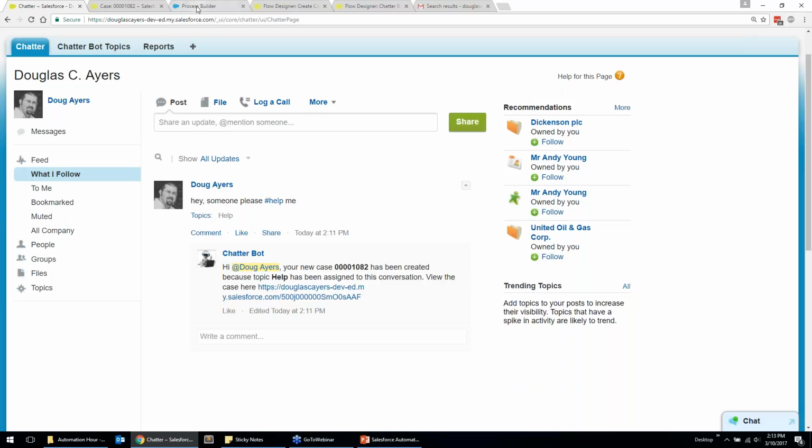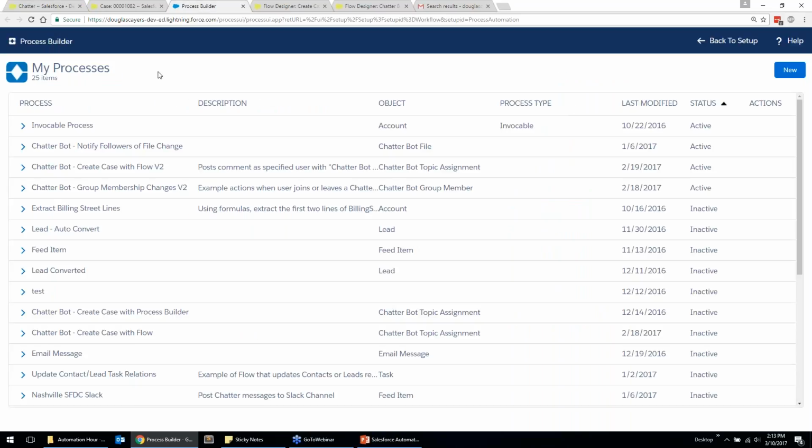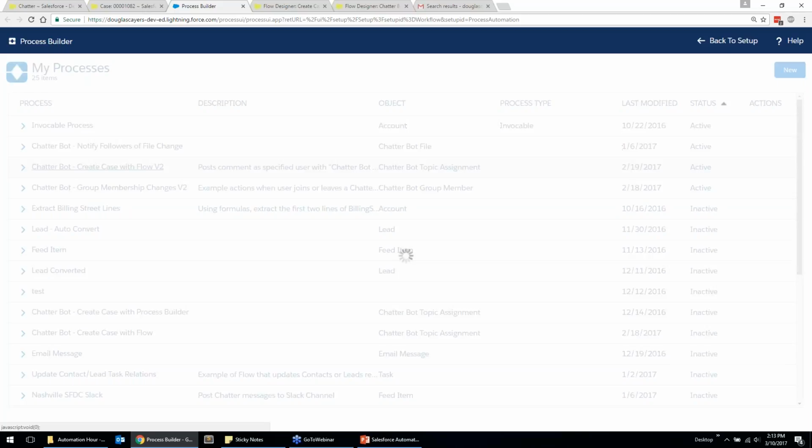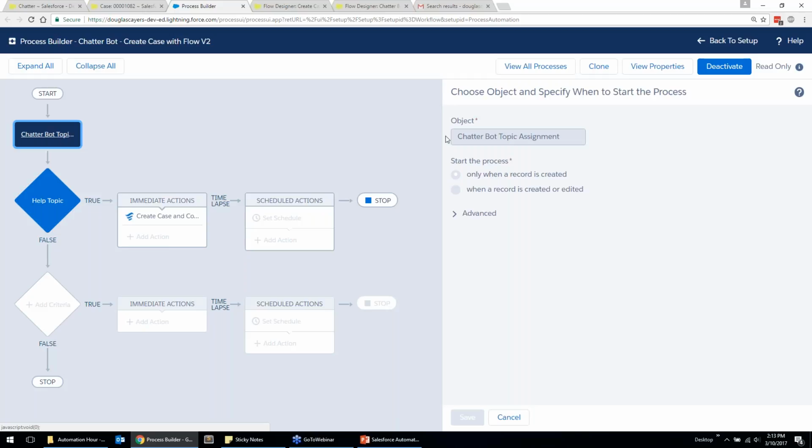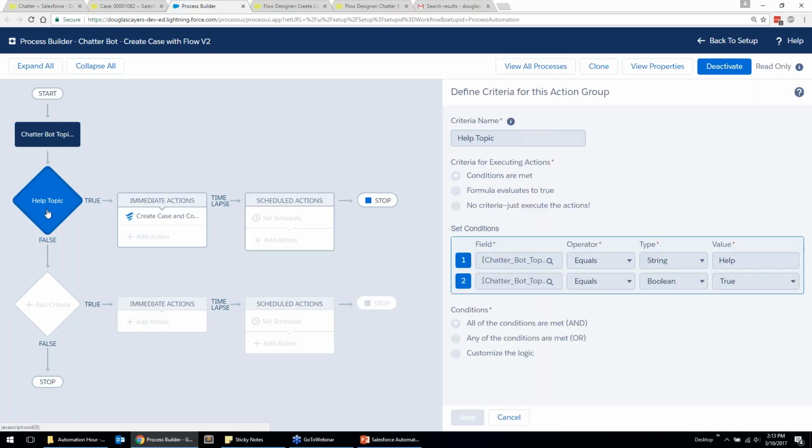Now let's see how that was done through Process Builder. Come into our Create Case with Flow. So very simply, it's just going to be monitoring that custom object for those records being created. Confirm that it's a topic that we care about so we know which actions we want to take. So you could have different types of topics and fire off different types of automation.